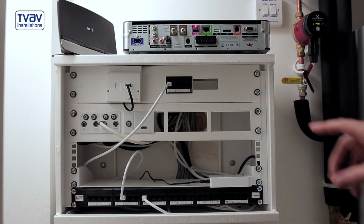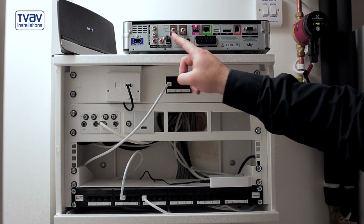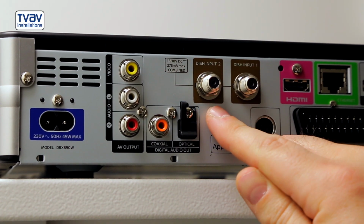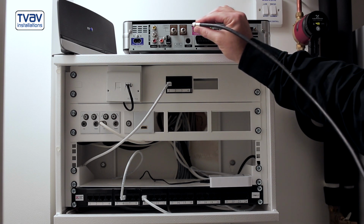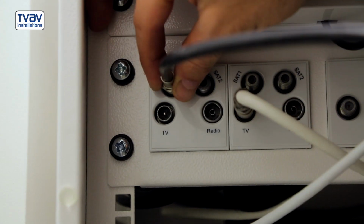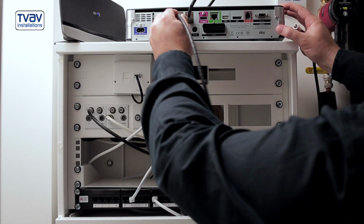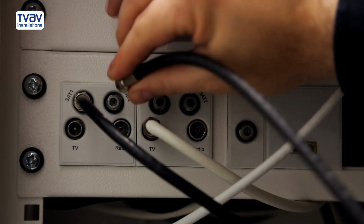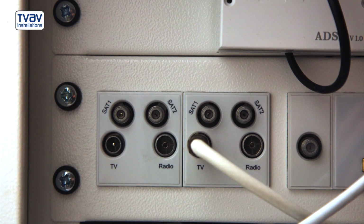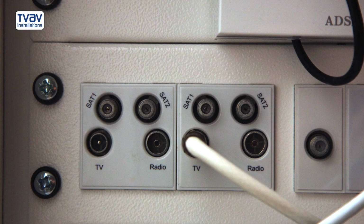If you're installing it yourself, look at the back of your Sky box and you'll see 2 connections marked Dish Input 1 and Dish Input 2. Using your Sky leads, connect Dish Input 1 to the connection marked SAT1 and connect Dish Input 2 to the connection marked SAT2 in the home hub. You'll notice there are 2 SAT1 and 2 SAT2 connectors. It doesn't matter which ones you use.